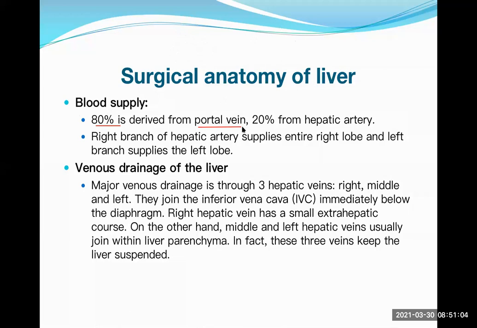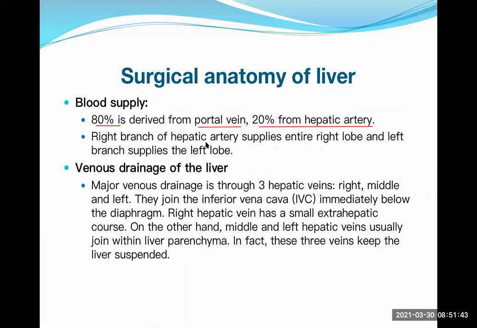It has two sets of capillaries at either end. One set of capillaries lies in the GI tract and another set of capillaries develops inside the liver. So the portal vein is connected by two sets of capillaries, one set on one side and another set on the other side, with the portal vein in the middle. This is the hallmark of the portal vein. And only 20% of blood is from the hepatic artery. The hepatic artery is a branch of the celiac trunk, one of the main arteries of the celiac trunk.